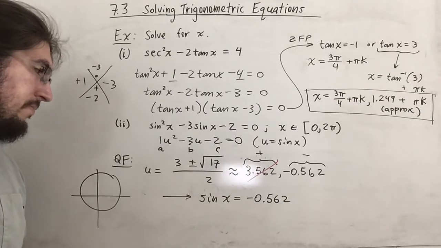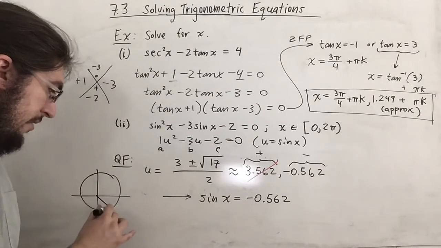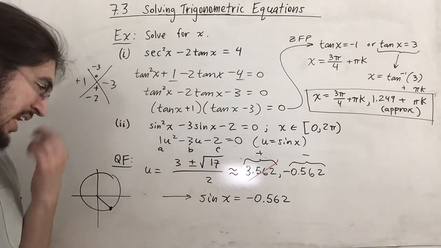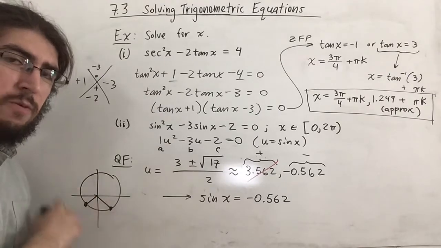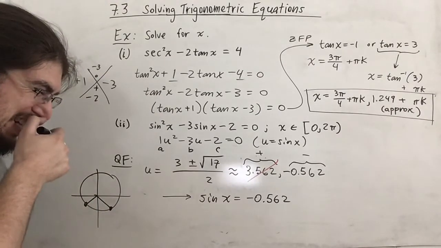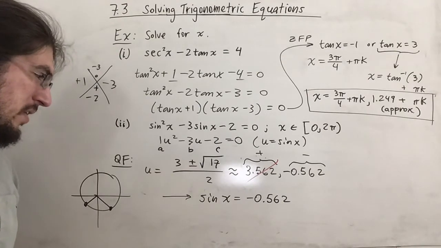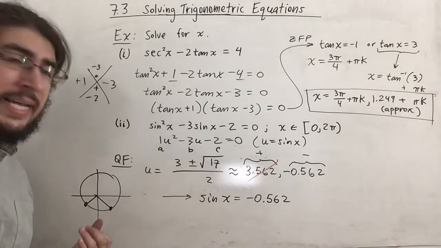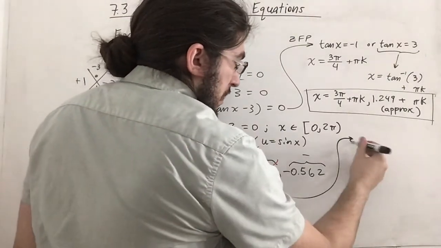Now, sine is negative here, so it's actually going to give me a value here. Sine is also negative over here, and it's hard to figure out what these will be. Basically, we have to do some calculation. They'll have the same reference angle. In fact, let me just plug this into my calculator.